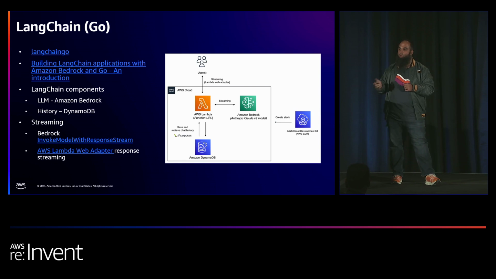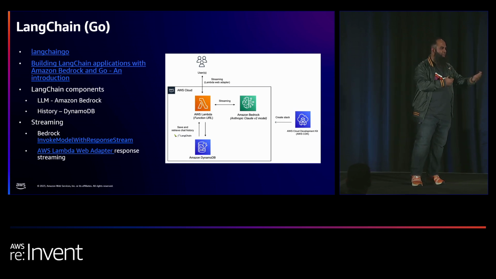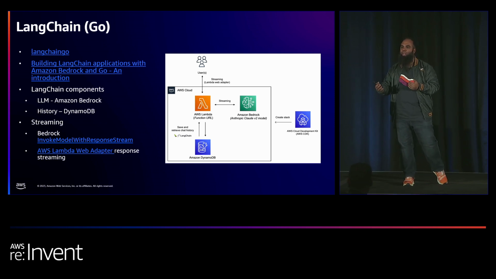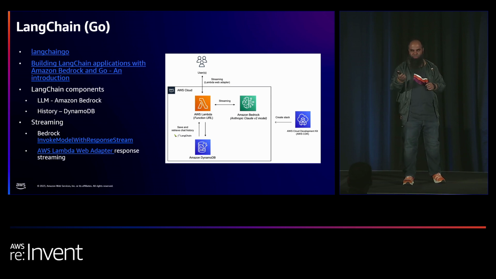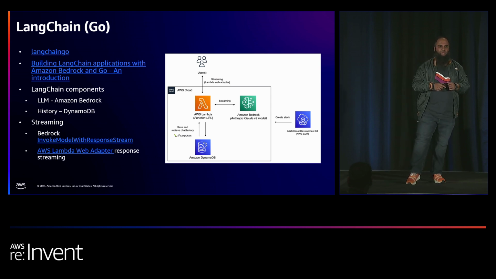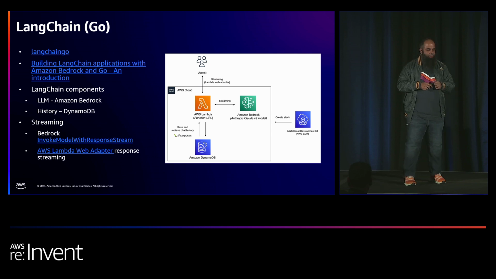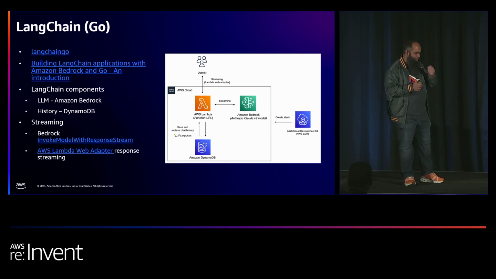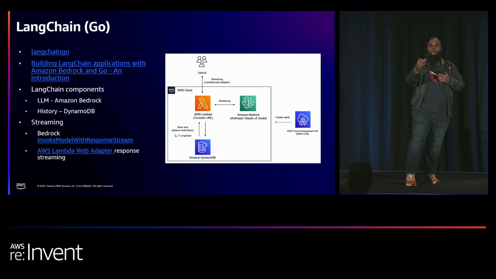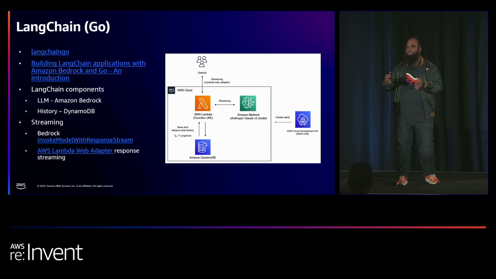At the same time, you can also add other components, like history, for example. That's part of the conversation that I'm having with the foundational model. I want to preserve the history so that every time I go back, I can continue with the context that is already there. That's very common in a lot of the applications you see these days. With an LLM, you need to understand that when you talk to it, it takes in a lot of the context based on the number of tokens it can support, the number of characters it can take in.